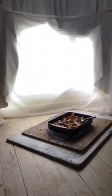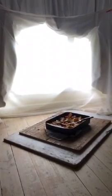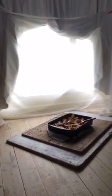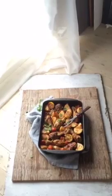Okay, and for the next shot, I'm going to do an angle shot in the pan, and you can see that I've turned the shooting surface so the light is coming more from behind the food. And the reason I did that is because I want to capture nice sparkle on the food, and you get better sparkle the further behind the food the light is coming. This is going to be fun.